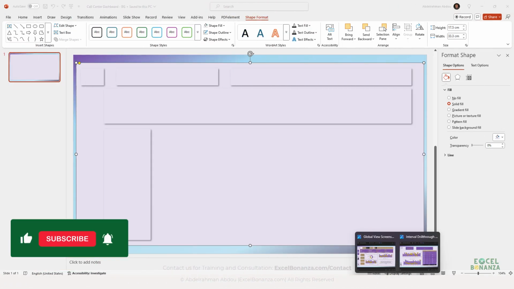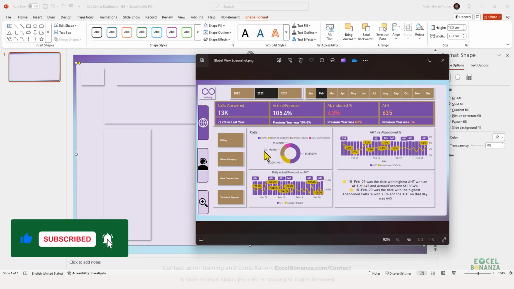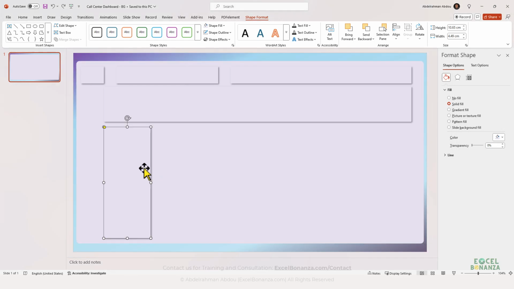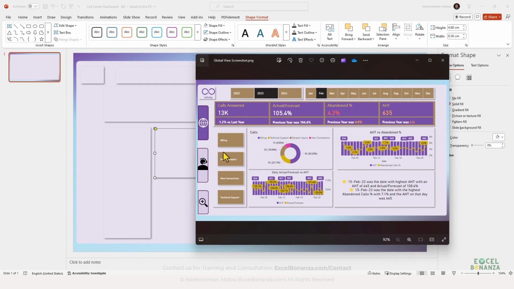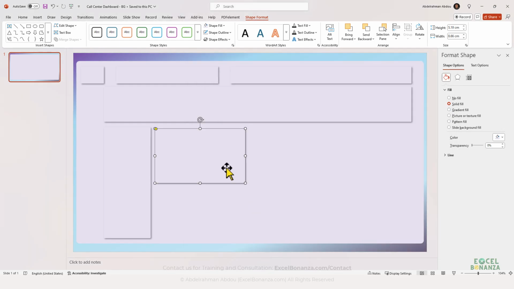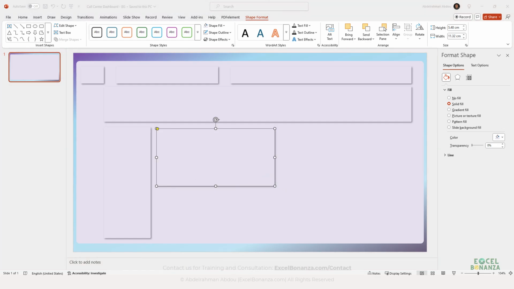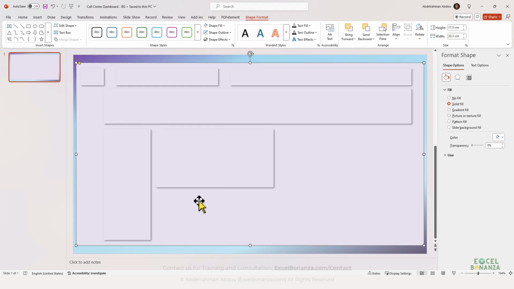All right, so now let's create the rest of the placeholders for the other visuals. I'm going to copy this one here. I can press Control and C and then Control and V, or I can press and hold Control and just drag like this, and this will copy it as well. We're just going to add a placeholder here for this donut chart. For this placeholder, after a bit of trial and error, the size was 5.59 by 11.3 centimeters.